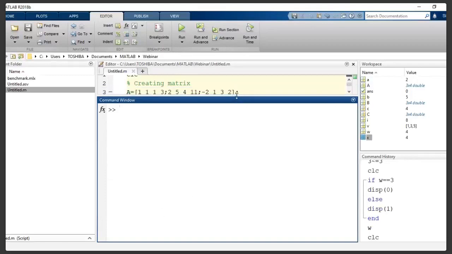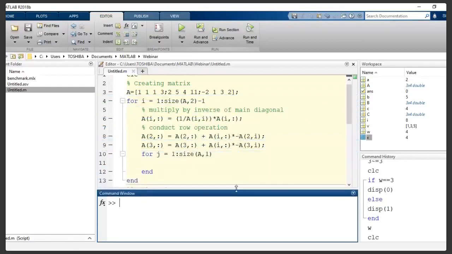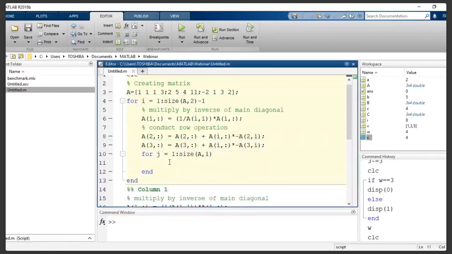Next, this is important. Why? Because when we are in this loop, we want to make sure that we are going in for the other rows, which are not the rows concerned. On column 1, the row concerned is 1. On column 2, the row concerned is 2. On column 3, the row concerned is 3. We want to make sure that we are touching the other ones, not this one.